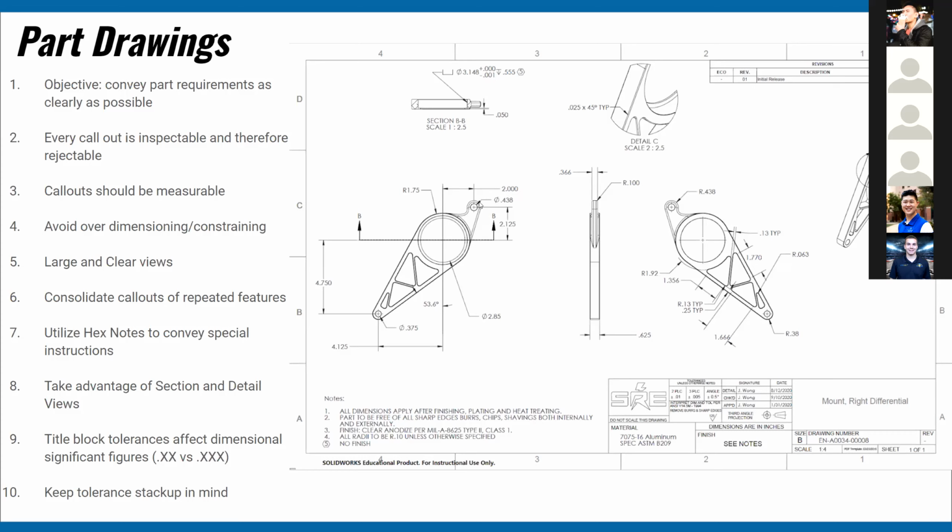Another way I could dimension this is to bring this dimension to measure against this specific feature rather than the center of this hole. Now it's a single dimension, 6.125, with a 3-place tolerance of plus or minus 0.005. That makes the tolerance tighter, because now you don't have two title block tolerances applied to it. When you have a big assembly or really tight fitting parts, it really does matter that you consider it.